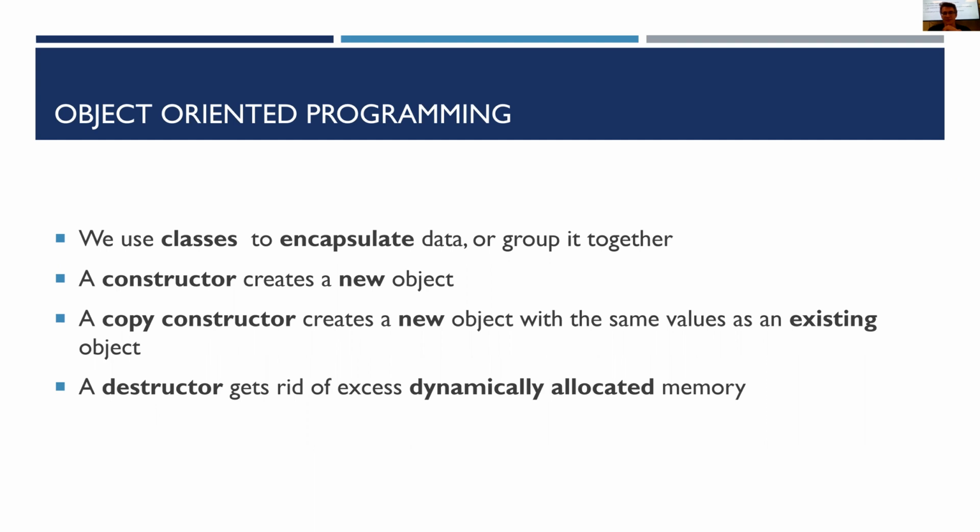Now, a lot of people ask, what's the point of a copy constructor? It doesn't really make sense. Why would you just copy something? Why wouldn't you just use that thing again? I always say, what if you want to make an object that has all the same values as something, and maybe there are a lot of different values, except maybe one thing has changed, like one variable in that object's changed.